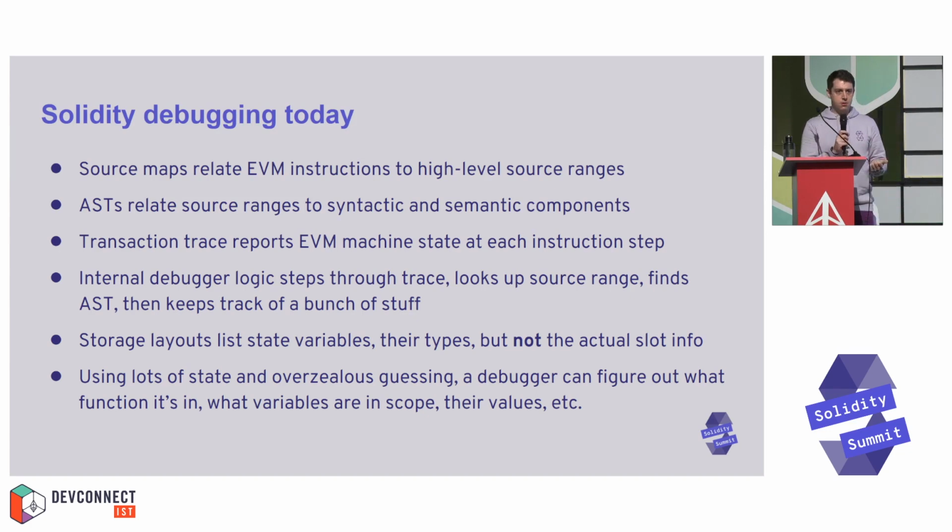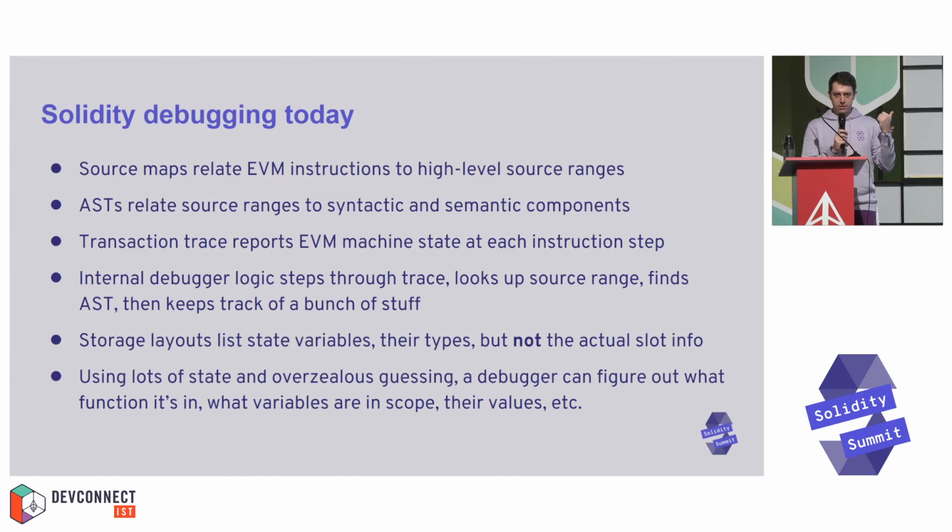And then the ASTs, the abstract syntax trees produced by the compiler if you ask for it, contain additional semantic information, like here's a struct, it has this type. This line is a variable declaration, this line is a function call, et cetera. So you can take the source map, look at the bytecode, see the instruction, find the source range, dig through the AST, find the node that corresponds to that source range, and then realize that you have just done a variable allocation, and then you keep track of that inside your debugger. And then you kind of guess at a bunch of other stuff.